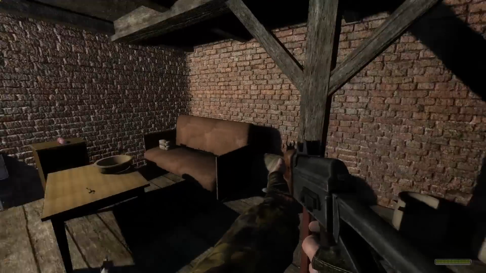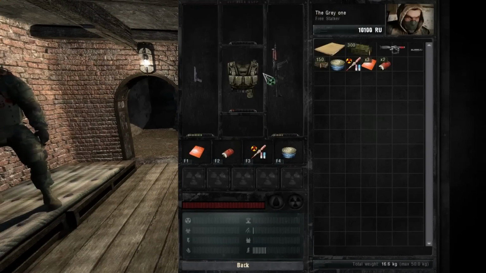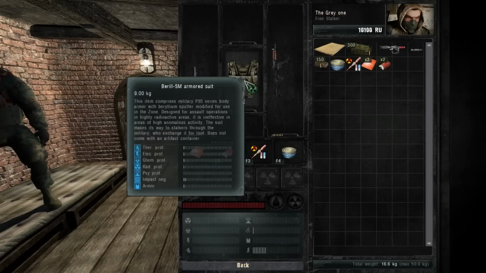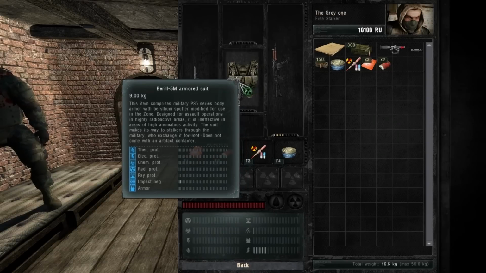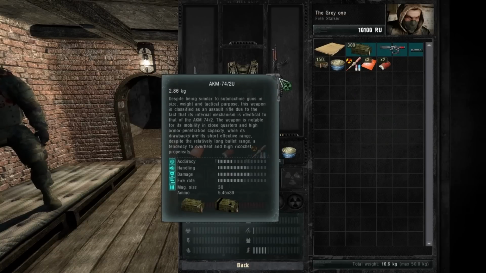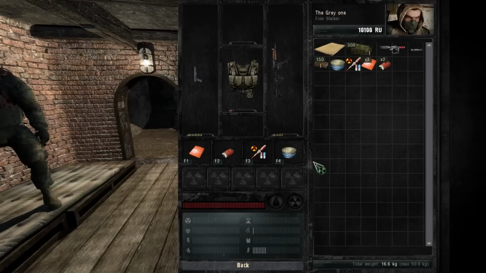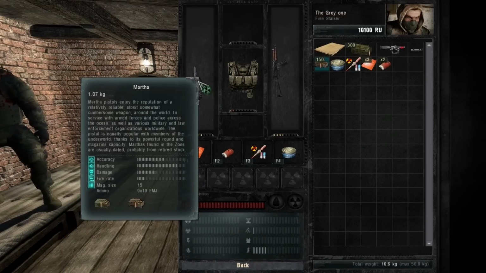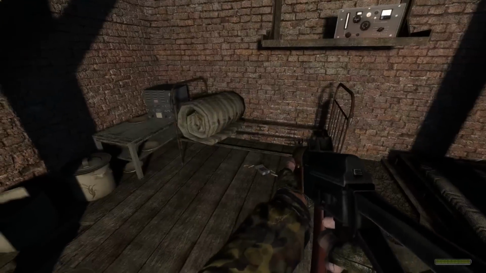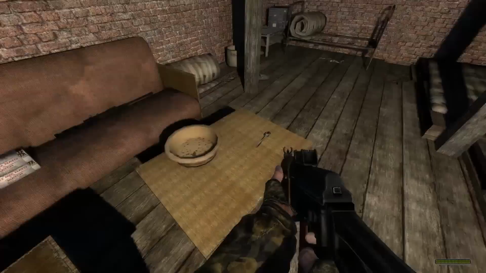But now we're free to do some exploring, and I will explain what this mod is all about in a second. And you can see here our starting equipment. We have the Barrel suit, the Barrel 5M. It's pretty much in piss poor condition, does nothing to protect us, but luckily repairs don't actually cost that much in this mod. And then we've got a broken AKS-74U, and then the Martha pistol, which is just a Beretta 92, or I don't know what it's exactly called in real life.